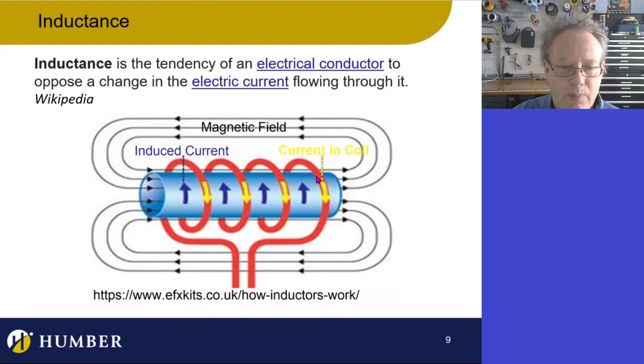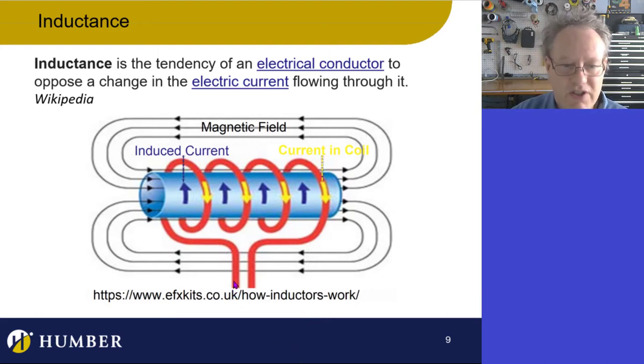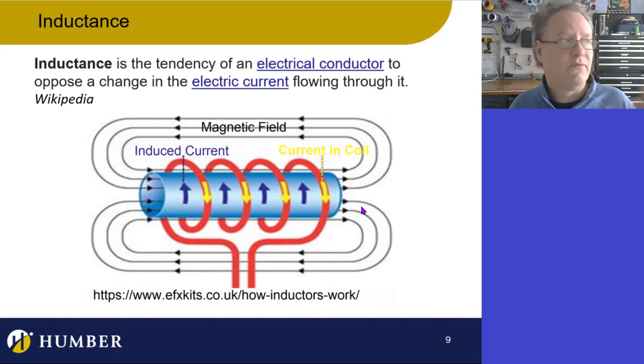There's current in the coil. The current is going up here, going around and around and around. When that happens, there's actually current produced in the opposite direction. It's weird, eh? When we put current this way through a coil, there's current that goes the other way. Or more specifically, there's back EMF. So there's electromotive force, or voltage, created in opposition to the current that's creating the magnetic field in the first place. We'll talk about that when we get into Faraday's and Lenz's laws.